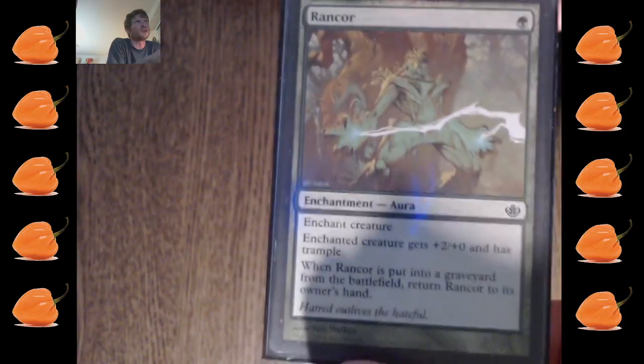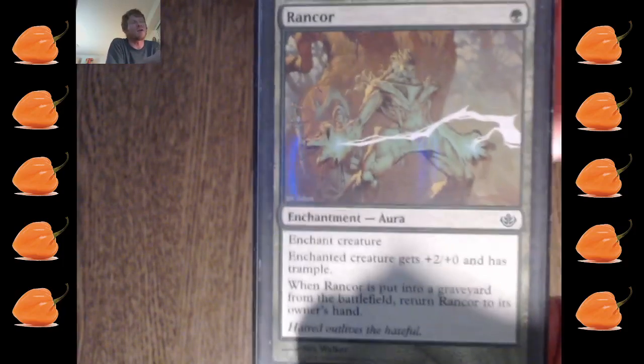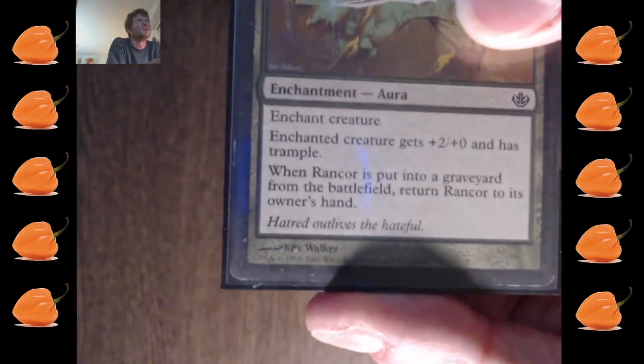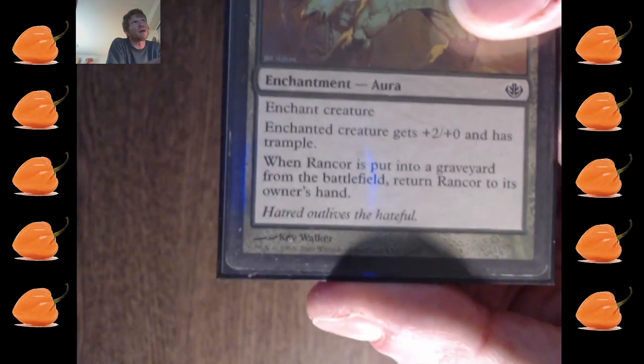And the reason why is because, other than the original print of Rancor, which I sadly don't have, this is the only copy of Rancor I have that still has the flavor text on it, which is one of the best parts of this card. It says, "Hatred outlives the hateful."